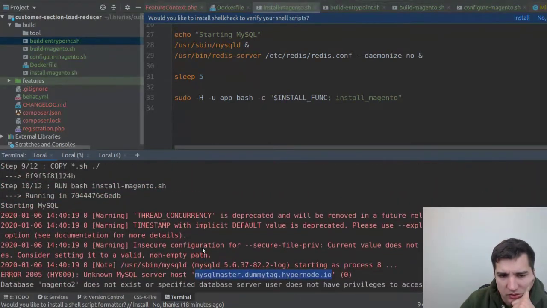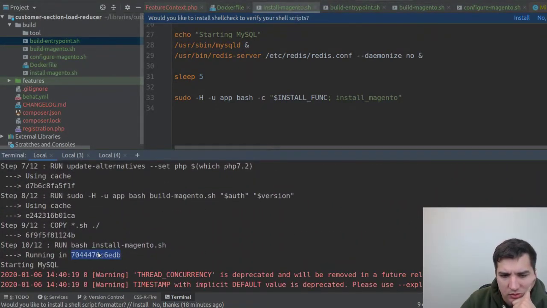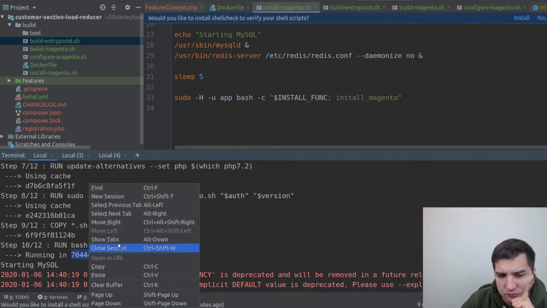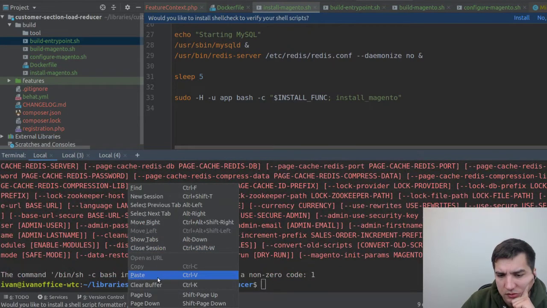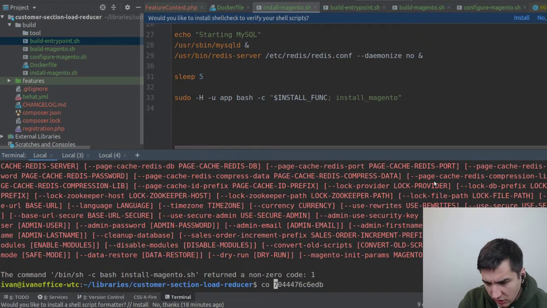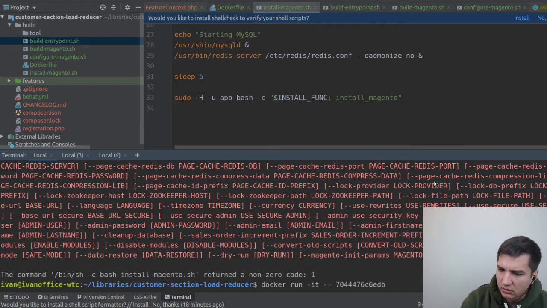start a container? Right, so I can have this container, and I can execute docker run it, and here I'm gonna execute entry point bash.